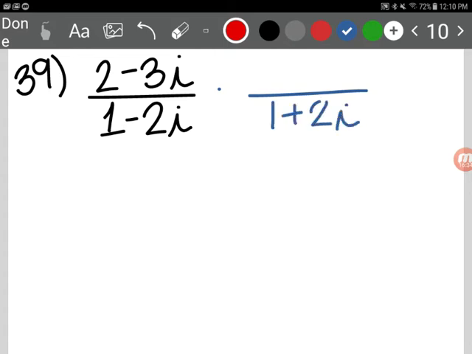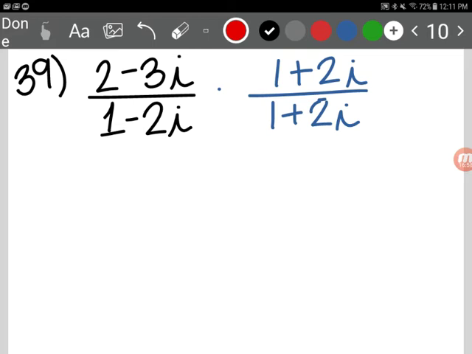Now I have to remember in math, what I do on one side, I must do to the other side. Now, I have multiple binomials here, so I'm going to use the FOIL method in my numerator. If you don't like the way this looks, you can just put them in parentheses so you can see that. But we know parentheses mean multiply, or they group things together. But we're going to multiply.